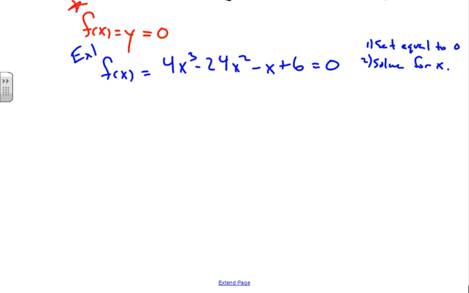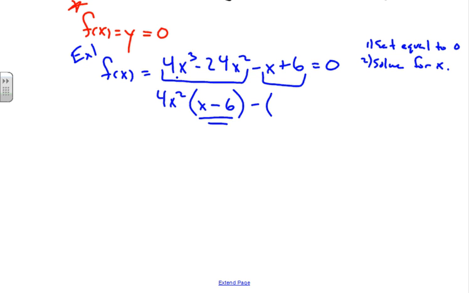Without your calculator, a lot of the algebra steps we perform can be just factoring. But in this case, when you have a cubic with 4 terms, we're going to try something called grouping. Grouping is where we take the first 2 terms and factor something out of them. What can we factor out? We can factor out an x squared. When we do that, we have x minus 6 right here. Now we're looking, in the other 2 terms, for an expression that is x minus 6. In order to get x minus 6, I notice I can factor out a negative 1. When I factor out a negative 1, I'll have x minus 6. Make sure you put that in parentheses.